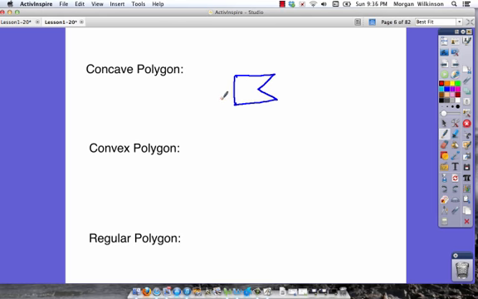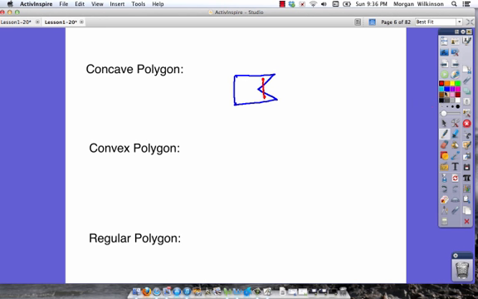Okay, more ways we can classify polygons are if they're concave or convex, and if they're regular. So a concave polygon will always have a cave somewhere in it. And that cave, it's easy to see because if we take 2 points on the opposite sides of the cave, our straight segment through them goes outside of our polygon. So it's going to look something like this.